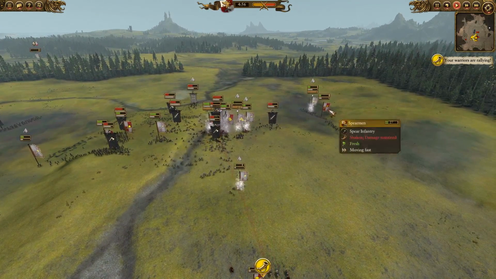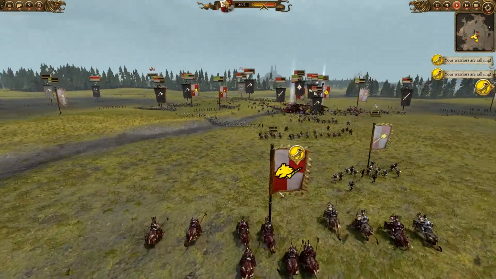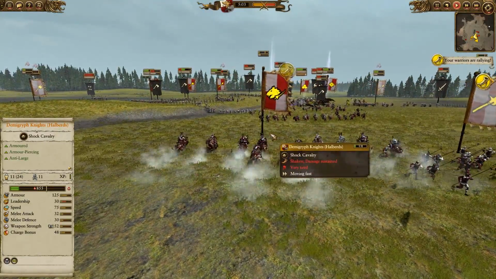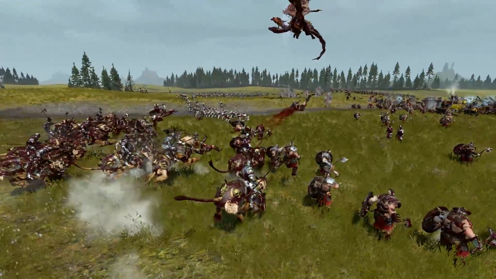So, a lot of my troops are routing. Spearmen here will be coming back. Silver Bullets will probably come back as well. But thankfully, these Demogryph Knights did come back, and they still have 11 of their 24 models. So they still have pretty good combat efficiency. So they're just going to be charging into these Marauders, rallying back to their king here.